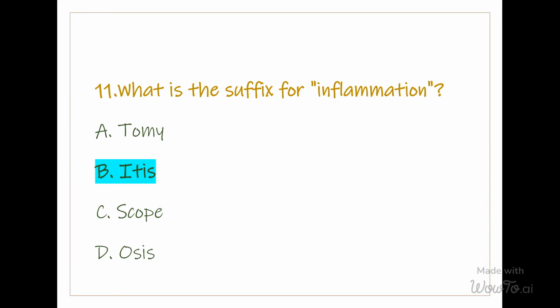Inflammation, also known as itis in medical terms, refers to the body's natural response to injury, infection, or irritation. It is a complex process involving the release of chemicals and immune cells that aims to protect and heal the damaged tissues. However, when inflammation becomes chronic or occurs without a clear cause, it can lead to various health issues such as arthritis, asthma, and inflammatory bowel disease.